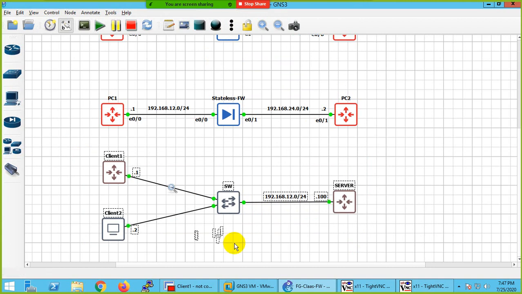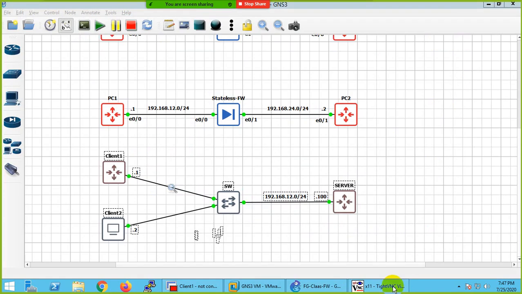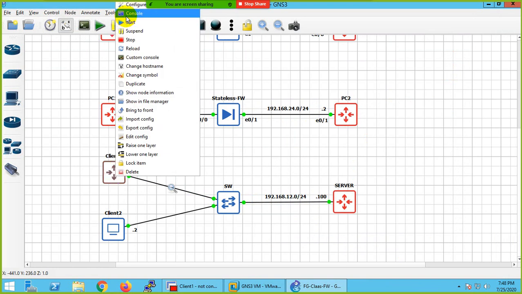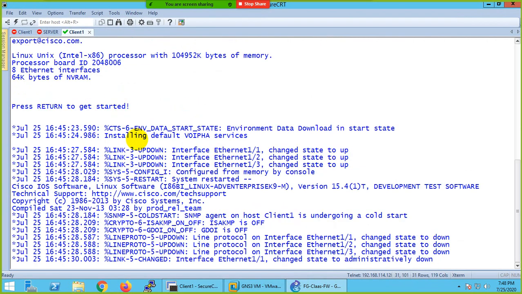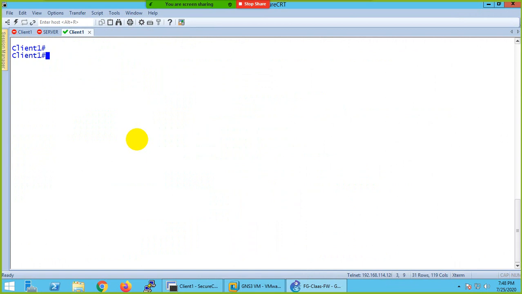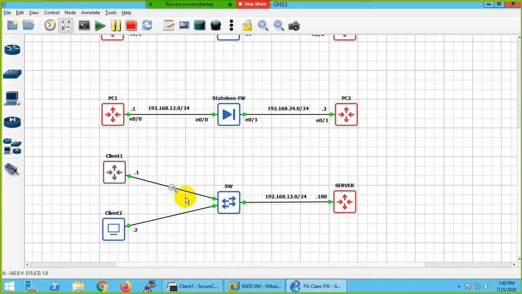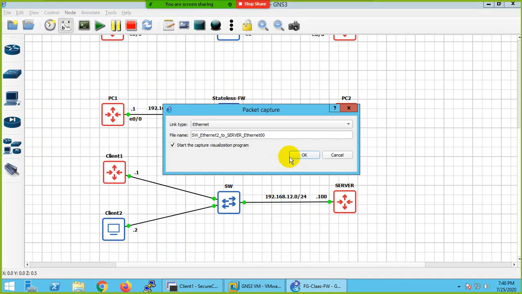So the countermeasure is, I'm just giving an example: rather than use telnet, use SSH, and rather than use HTTP, use HTTPS. So in this way you can secure your network. Okay, so let me go back now and go to the console, and from the client let me do SSH, but before doing SSH let me capture the traffic again. No need from here, let me capture from here.